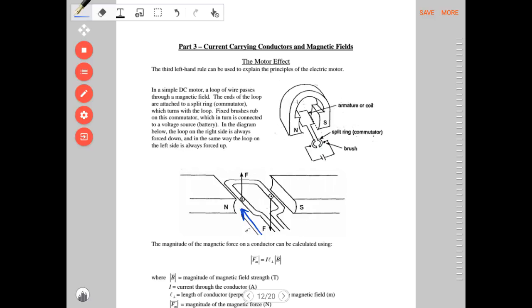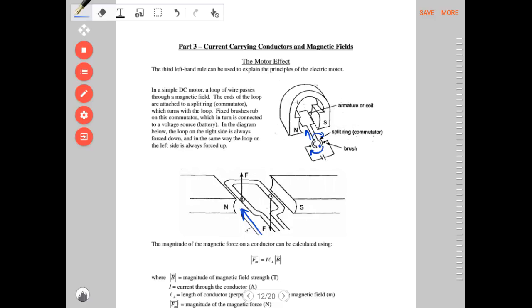So, of course, as this thing spins, the brush is touching this side first. You can kind of see my little drawing on the C there. Touches that side first, and as it spins, that side moves around this way. So this part of the brush, the right side, spins and now touches the brush. And now the electrons go that way again. So the electrons are always flowing into the page on the left side and out of the page on the right side. And it is that split ring that makes that happen.